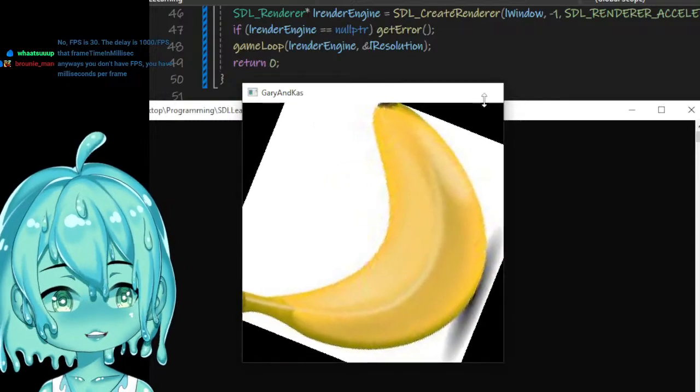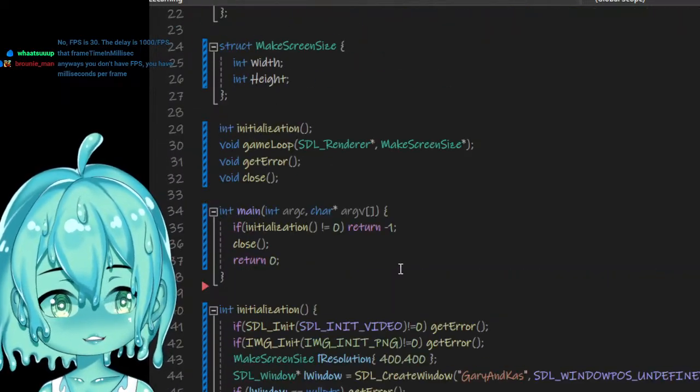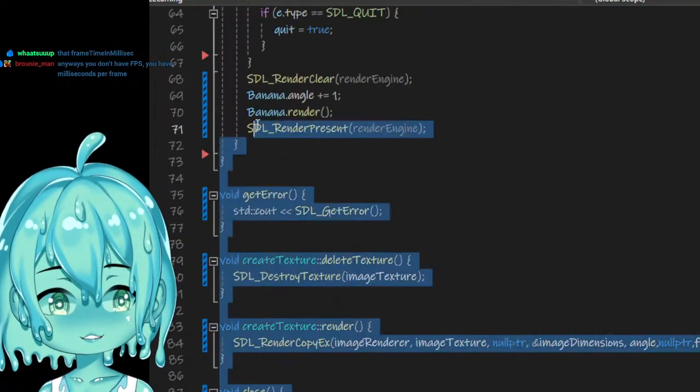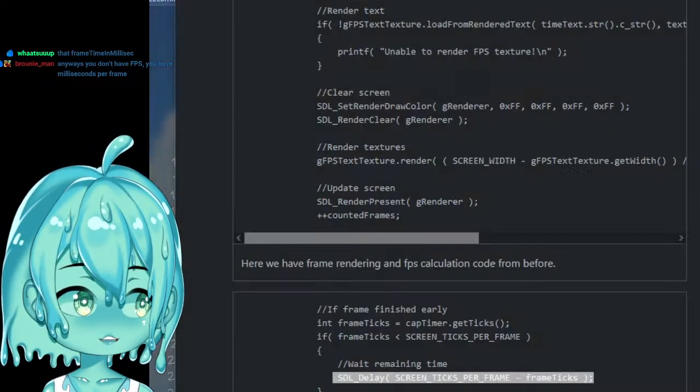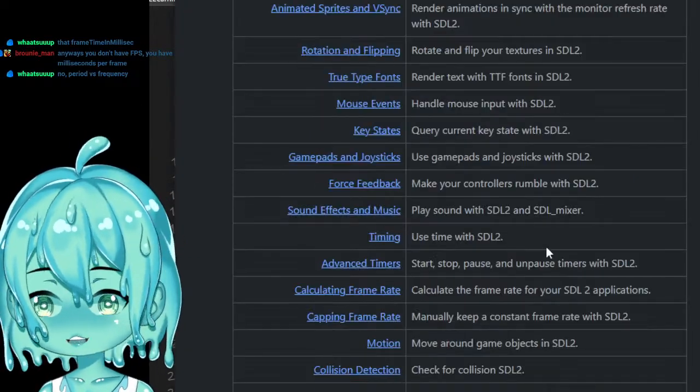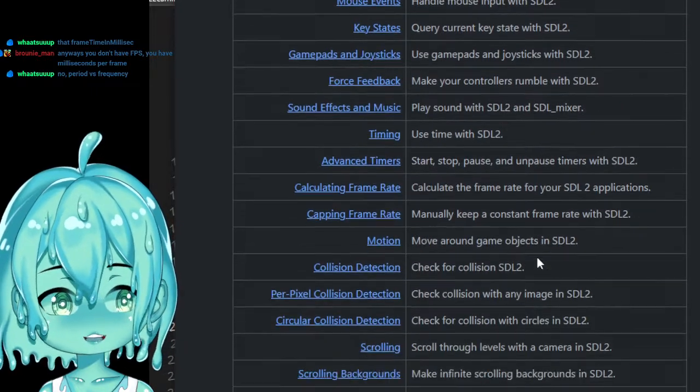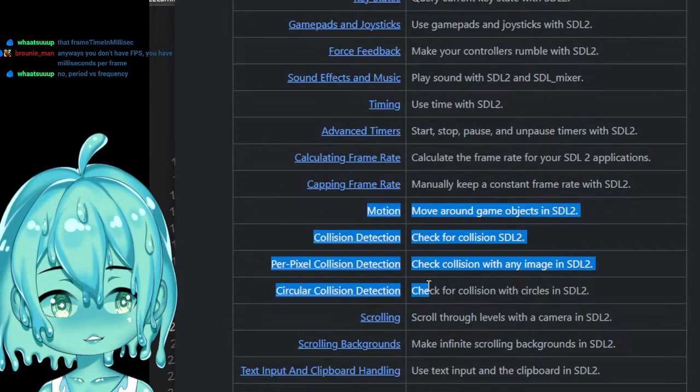Chat, we learned a lot today. All right. So this is the basis of what the Touhou game is going to be. At work tomorrow, how about this? I'm going to ask you guys this, programmers all across the land. Tomorrow at work, I'm going to look up all of this on my own.